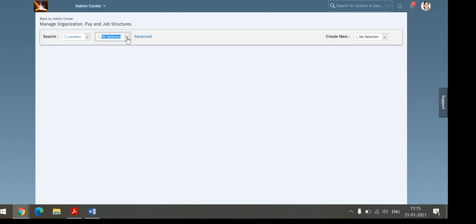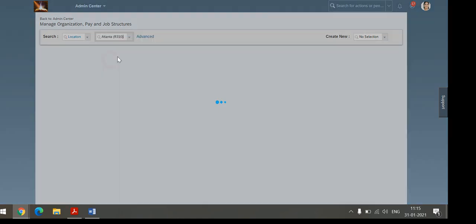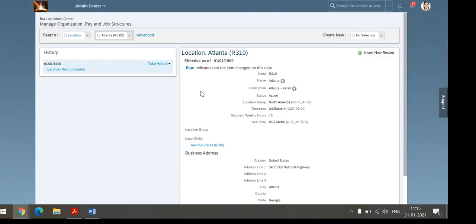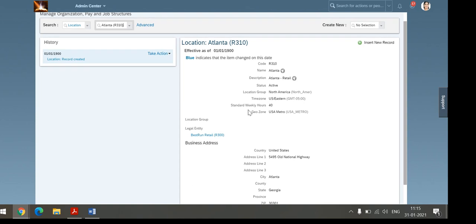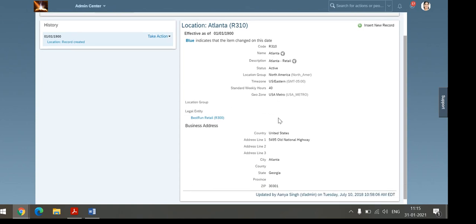So let me just select one of the locations. For each location, we have all these different types of fields. So if you want to define one location in your SuccessFactors instance, you want to make sure you capture all this information, all the details in each of these fields.